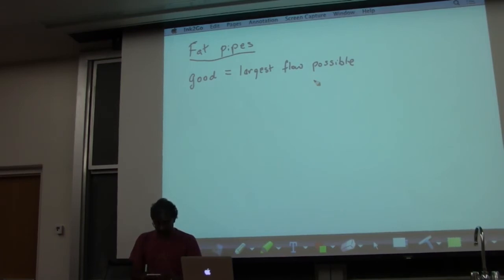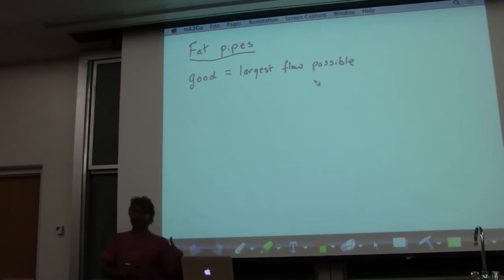Because the game we want to play here is reducing the number of iterations of the algorithm to something that's reasonable, something that's polynomial. Alright. So again, let's pretend we know how to find this largest augmenting path. We call it the bottleneck path. So the bottleneck edge is the largest possible, so the minimum capacity edge along the path is as large as possible. And we keep doing this. So I'm going to show you now how to show that this actually will converge in a reasonable amount of time. Alright.